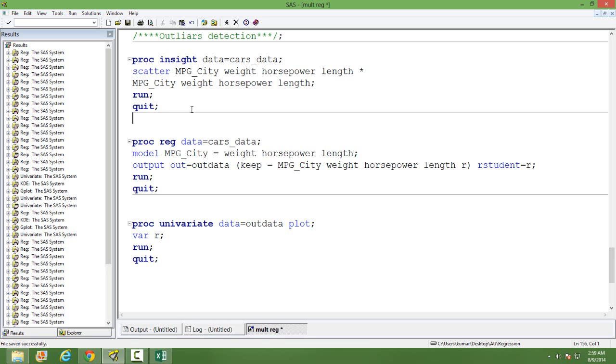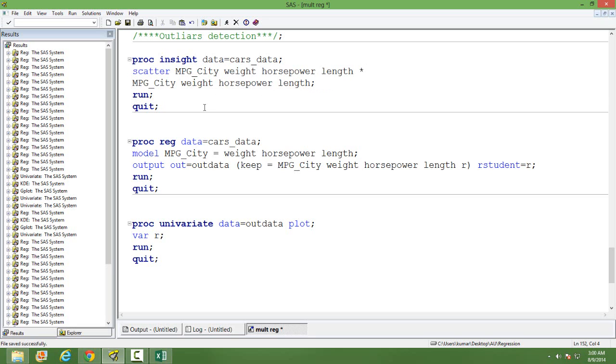We can of course use proc gplot for a combination of two variables, but proc insight is more efficient. So the syntax is proc insight, then you give the name of the dataset, and then the option scatter is there. You put all your variables, asterisk, and then again you put your variables. So this will be like a 2 by 2 cross graphical matrix.